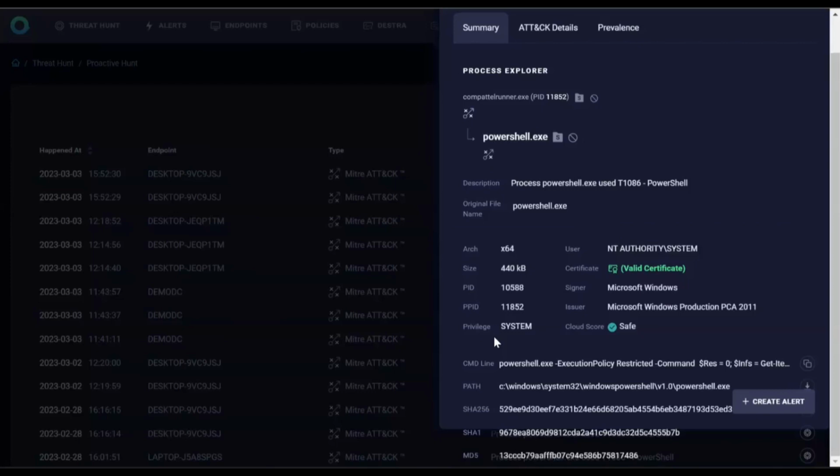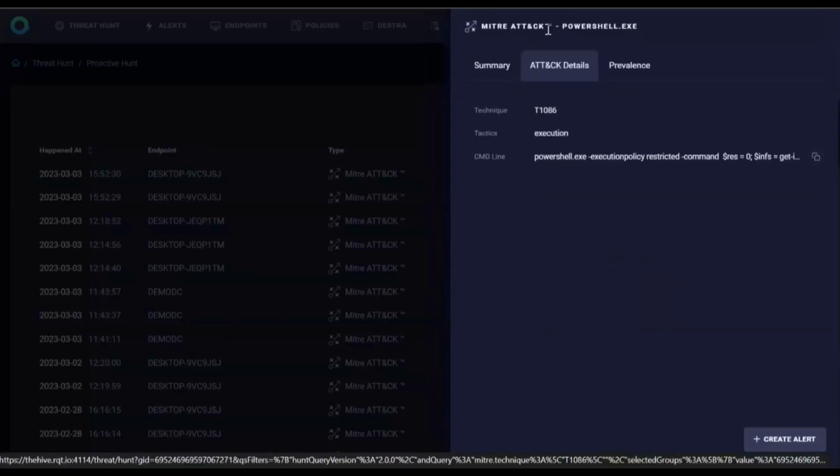You could have leveraged this PowerShell instance to perform a task with the highest possible privilege level. In this case, for example, we are in the same situation. PowerShell running with system privileges.